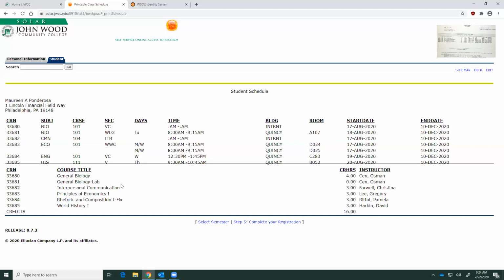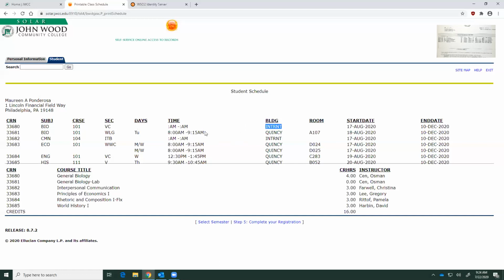Then the last option, again, that you may see on your schedule are the lab sciences. So you can see here there's a general biology and a lab. Course title doesn't really tell you anything. It's when you get up here to the subject and the course, the section, and all those things. So this is a general biology course. The classroom portion has changed to an online option. So you'll do all of what you traditionally do in the classroom online.